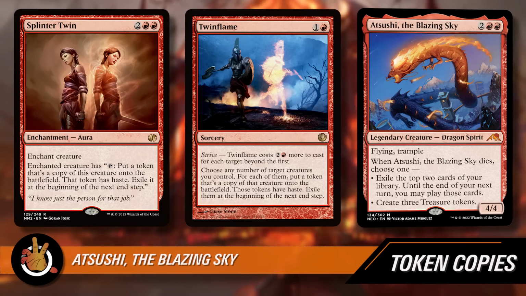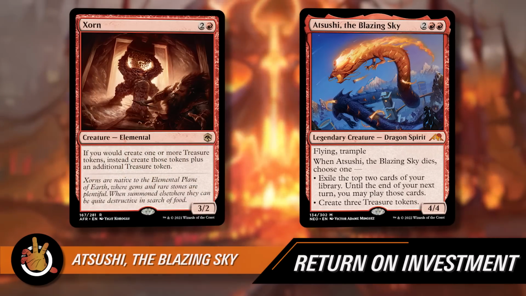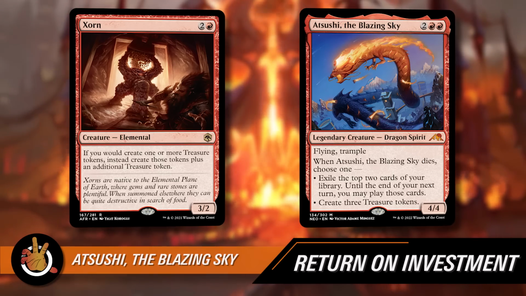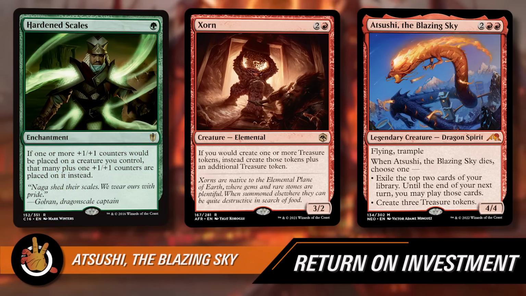So I put a category here called return on investment, and that is because ATSUSHI makes treasure. And there's just been so much treasure support recently. And it's usually in red. Yeah. And so red really has all the tools to make treasure just bonkers good. Like Xorn, which I think is just whenever you'd make a treasure, you make two treasures. Well, whenever you'd create one or more, you get one more. So it's kind of like Hardened Scales, but instead of for counters, it's for treasures. Right. So when ATSUSHI now dies, you get four treasure.